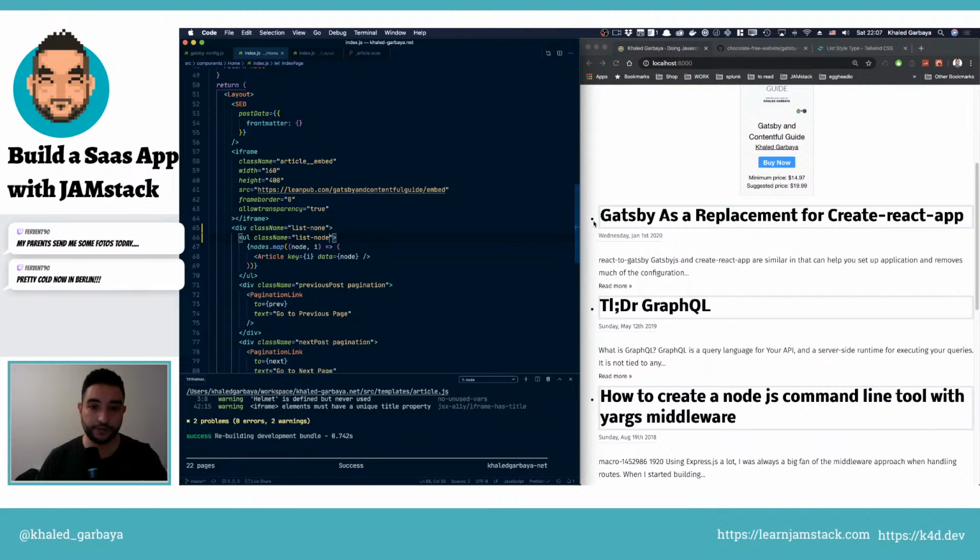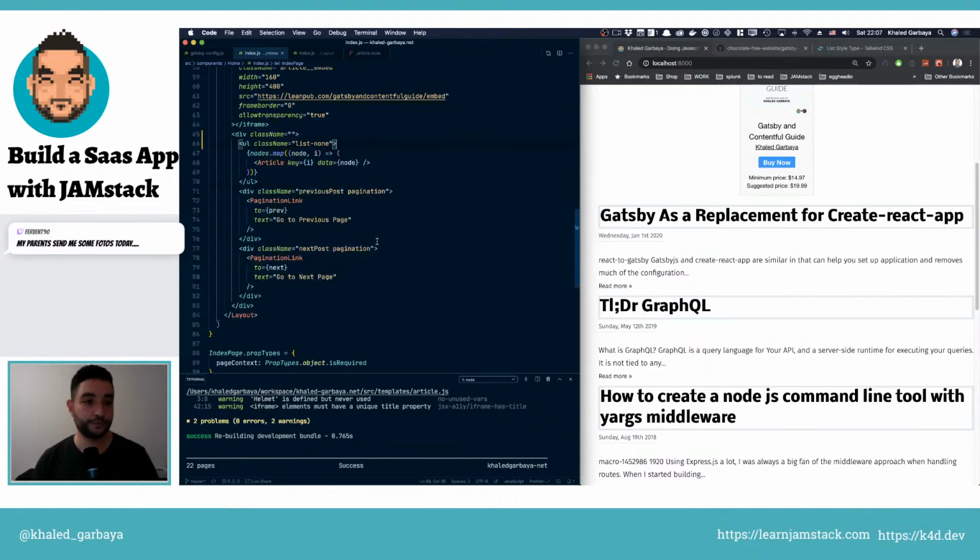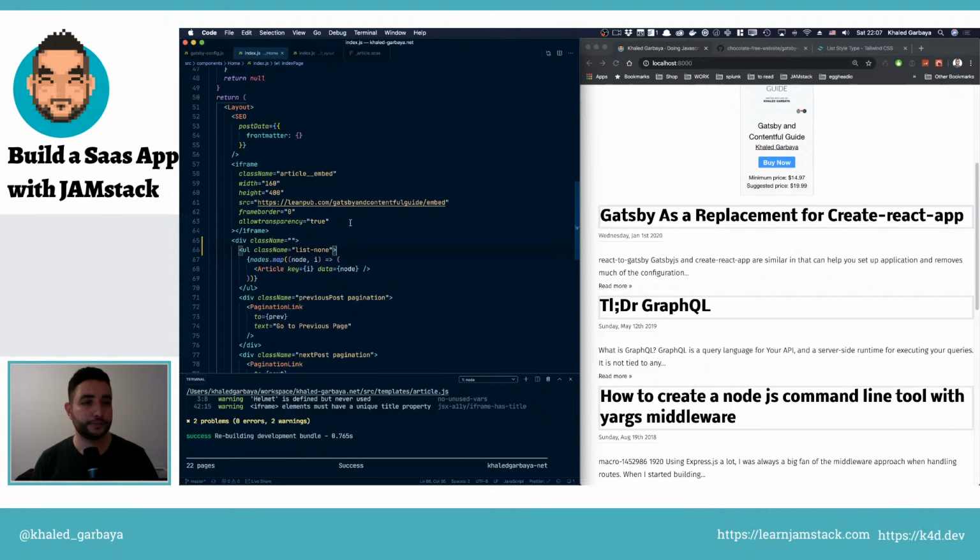Come on, remove that. It's none. Why do I keep typing node? All right, that's cool.